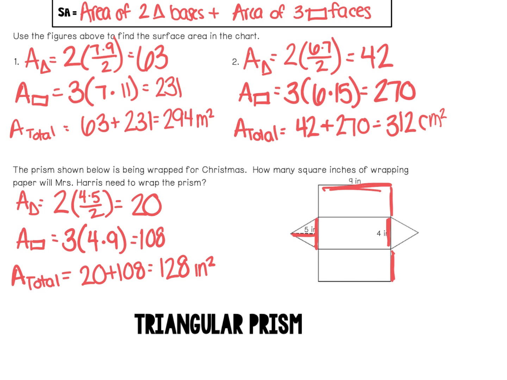Good. So next week when we get together, pyramids are going to be the last piece that we look at. Pyramids are pretty much the same exact process of finding the areas of all the pieces and combining them. It's just a little bit different because you no longer have the two bases. You've only got that one base and then those triangular sides, right? So that's where it makes things a little bit different, but same process that we'll walk through. Okay? You can go ahead and start cleaning up your things.